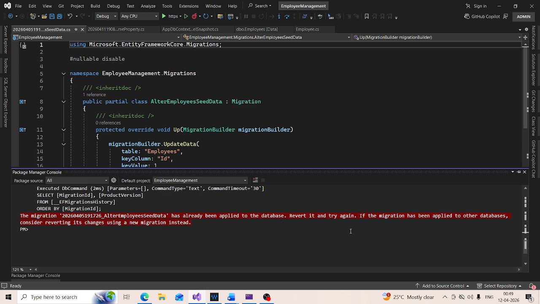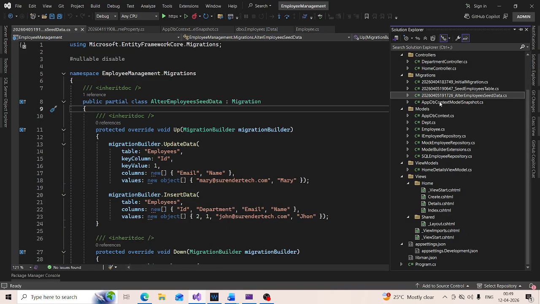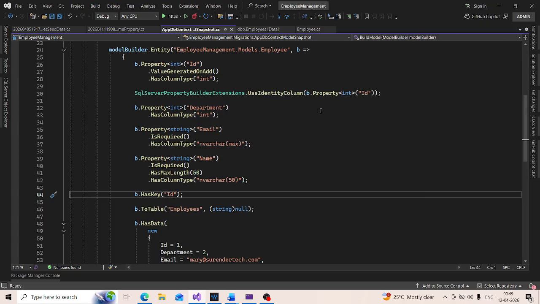Revert it and try again. The obvious question that comes to our mind at this point is how to remove a migration that is already applied to the database. Let's understand that with an example.